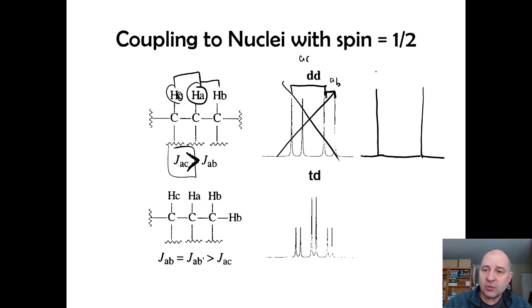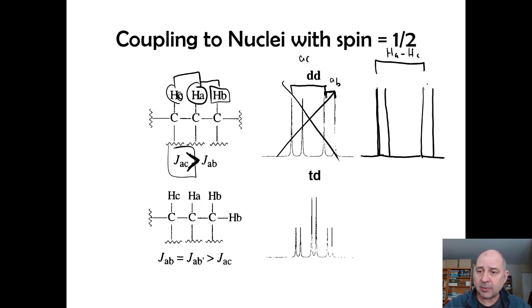So this is due to the HA to HC coupling, but then each of these individual lines, it's not an individual signal, but each one of these lines will then further be split by a second nuclei, but weaker, into doublets. So this doublet gets split into doublet, which gives us a doublet of doublets. Okay, so here we have, and this is where this will come in, right? What I just went through with you.